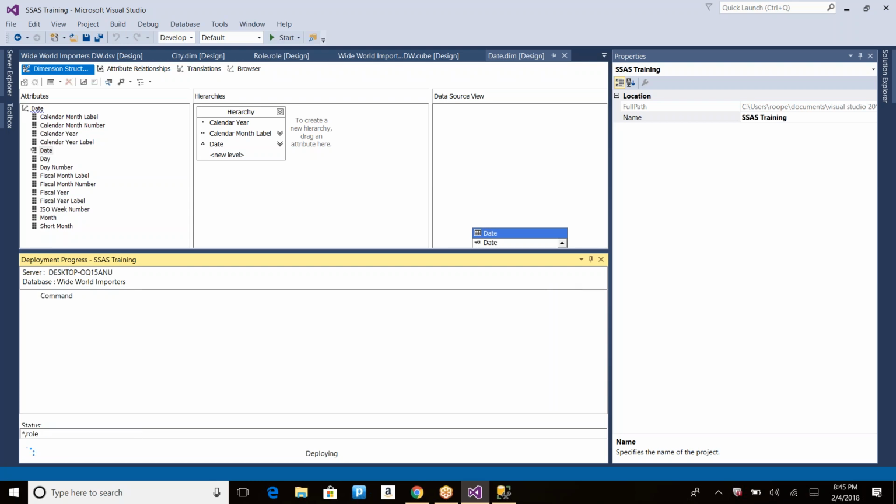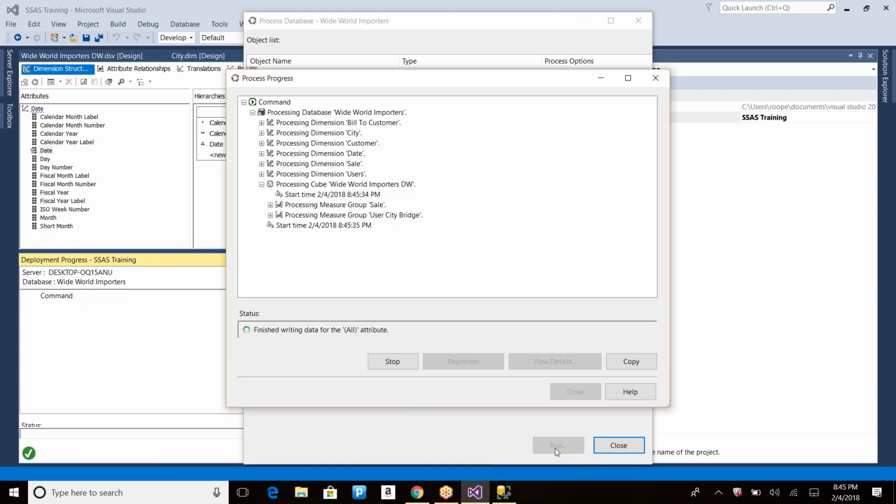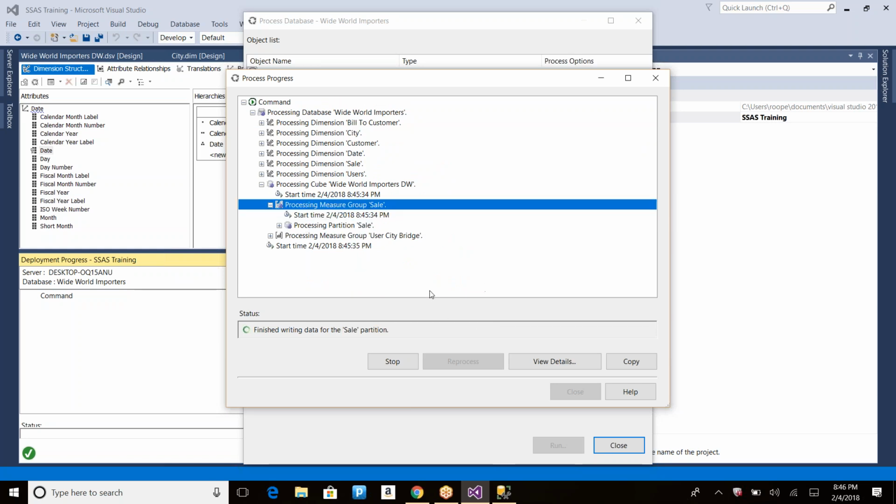So it's deploying to the Wide World Importers database. Let me trigger the process. So now the hint is sent to the analysis services. Which one is the date dimension? And what are the year hierarchies? What are the months? What are the date members? So now I'm not going to change anything. I'm going to execute the same queries as this and see if that's going to work. City is running. Sale data is completed. We should get over.